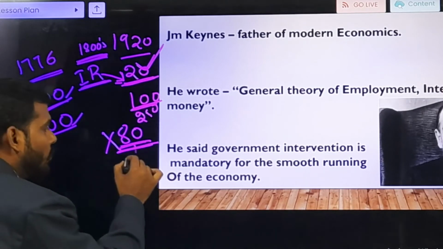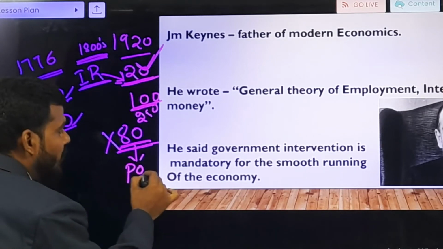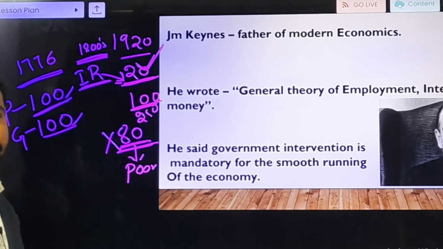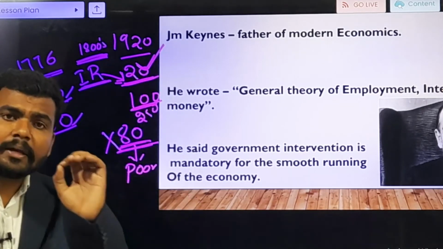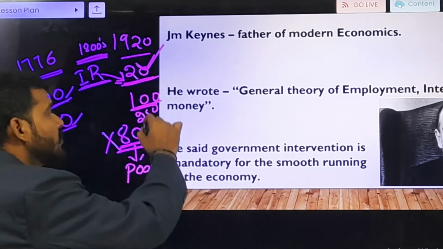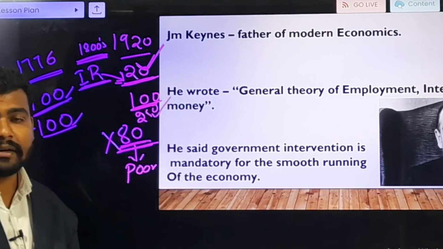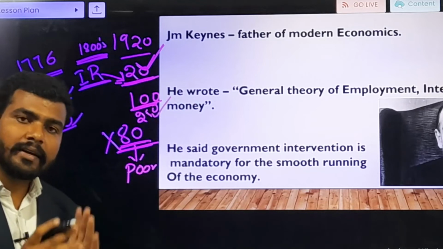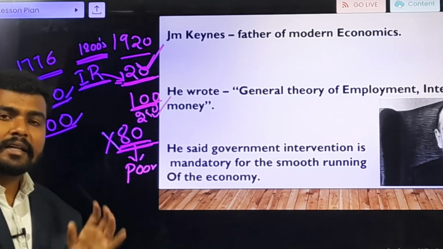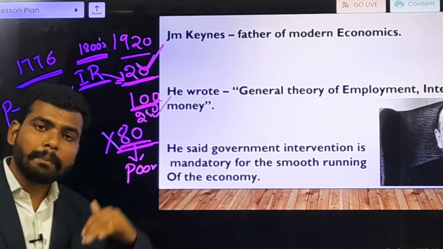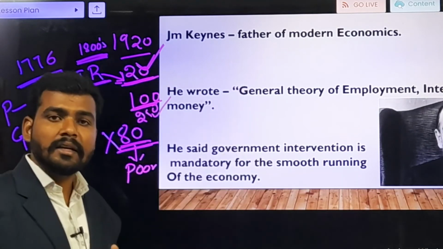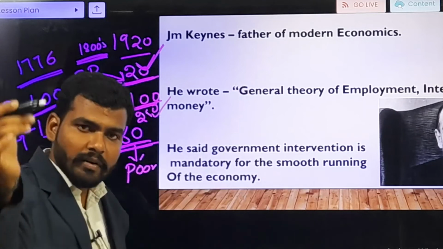These people are now poor people. They don't have purchasing power. Only 20 people have purchasing power and the goods in the market are 250 to 300. So by this we can clearly understand that the supply is very much more when compared to demand. When supply is more than demand, then prices of the commodities will fall down.